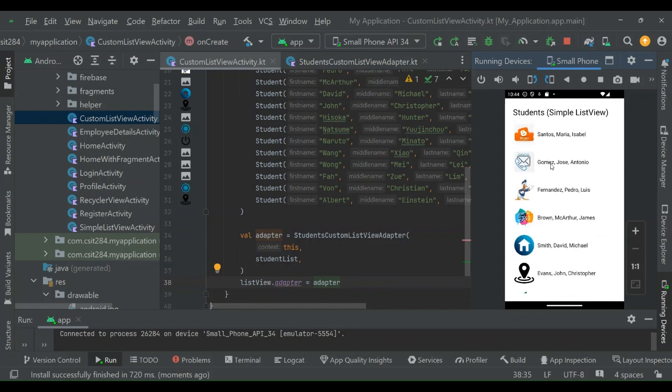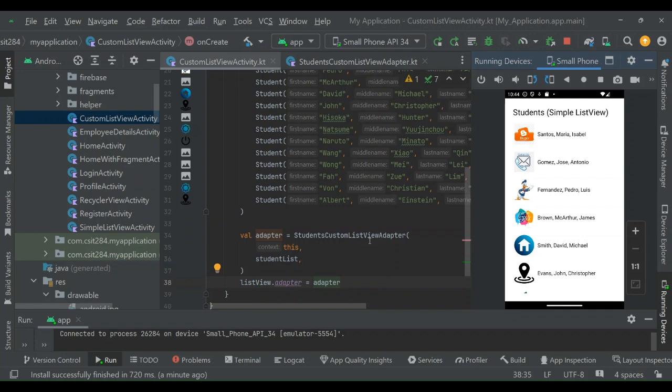So whenever you click this one, you are going to do something, but I want to show you that you can also handle an element inside the item, and when it's clicked you can handle it separately. So for this example, let's say that when you click the image, you're going to show something, but if you click outside the image, you're going to do something else. Okay, so let's do it.